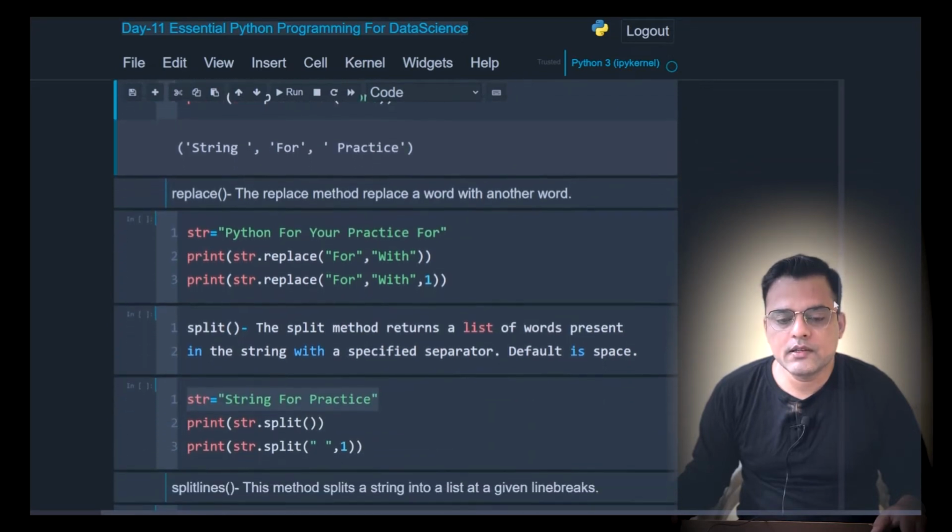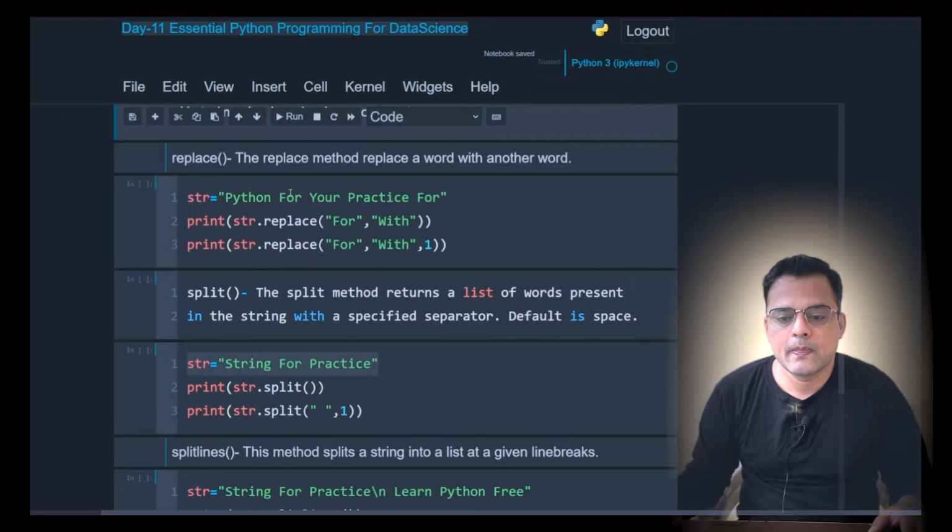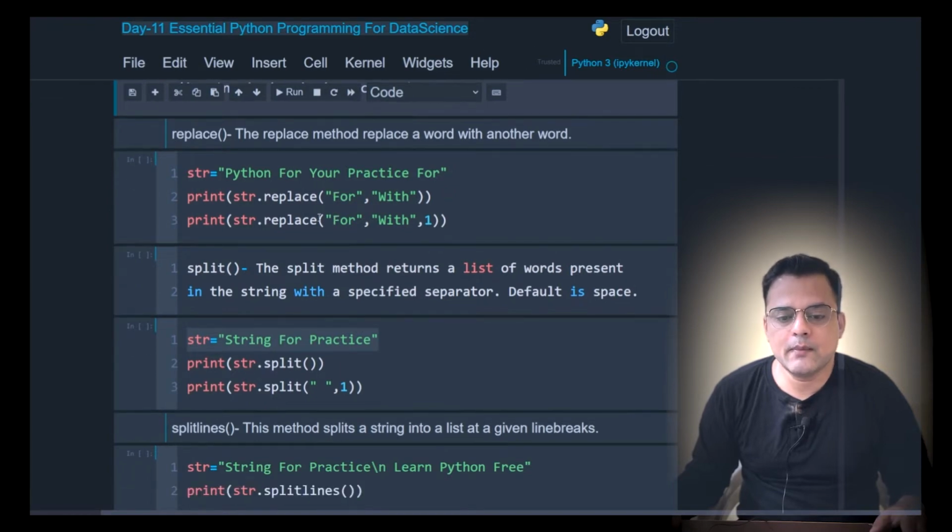Another important function which we normally use in string processing is replace. Replace is basically used if you want to replace a word within a string with another word. For example, let's say I have an occurrence of for 2 times. If I use replace, it will replace all the for.